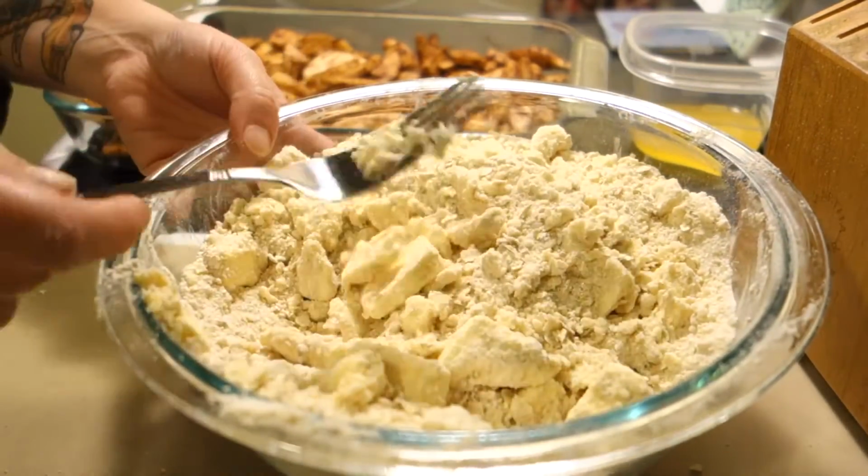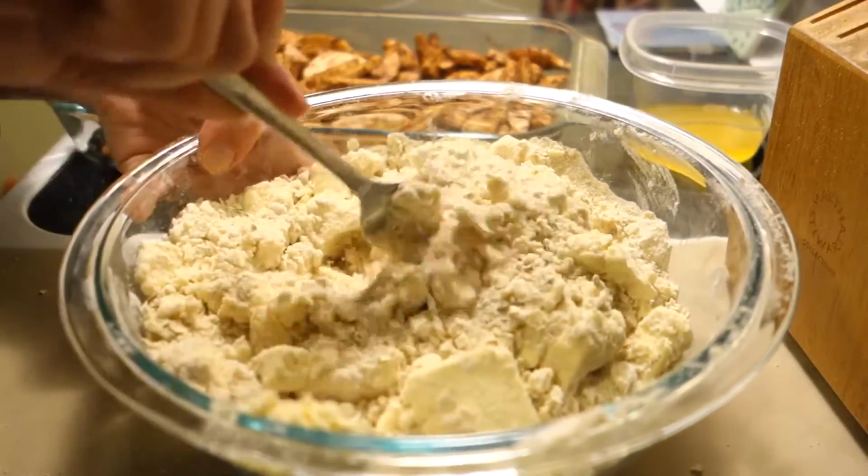There's really nothing like your southern whisk.